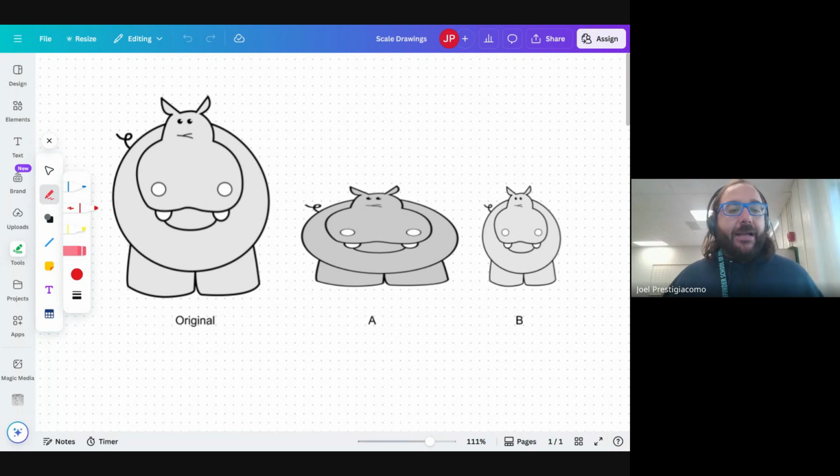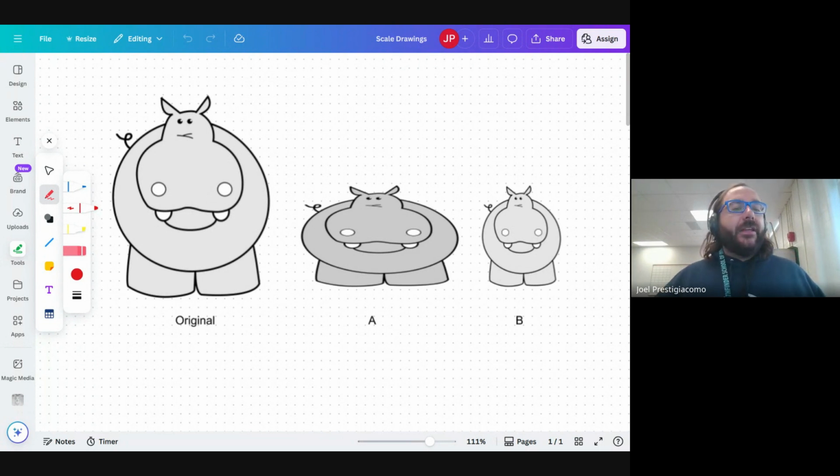A dilation is a type of transformation where we change the size of a figure while keeping its proportions the same. Many of you may have had an eye exam where you had your pupils dilated, which allows the optometrist to see into your eye a little bit better, see through your pupil a little bit better. Again, it just changes the size, but it stays the same proportion.